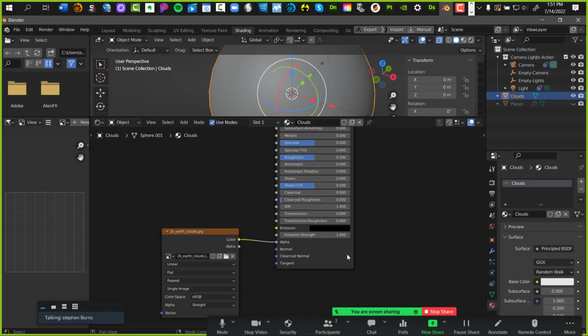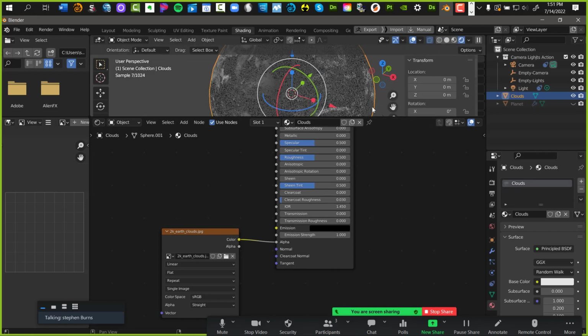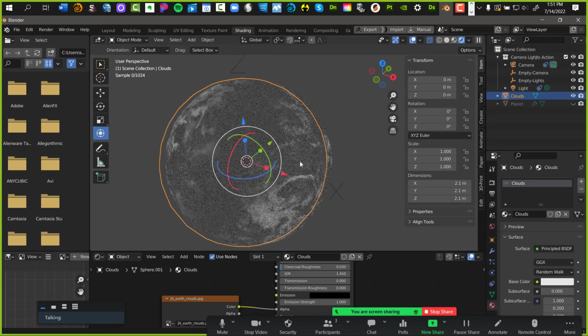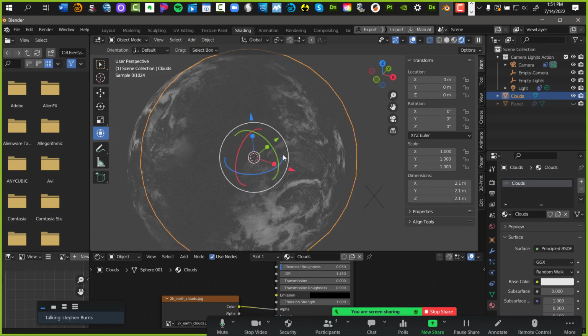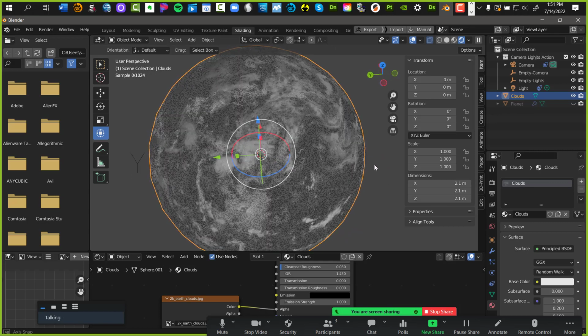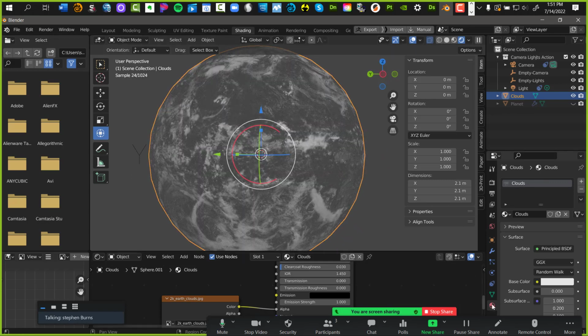Okay. Let's go to my rendering mode. There we go. All right, so there's my alpha. Looks like it's working. So let me go ahead and go to my texture.